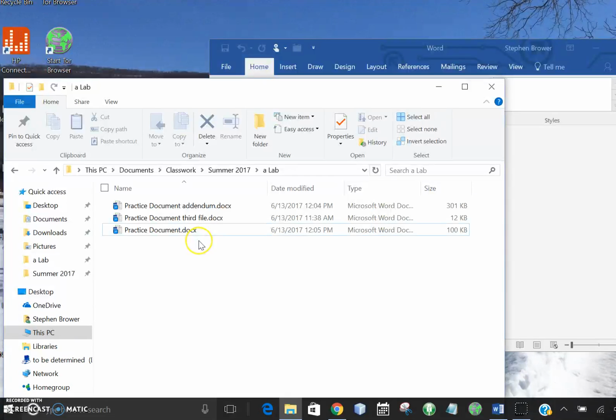So between part 2 and now, I modified some of those documents. And if you notice a couple of things: one is the sizes of these 3 documents are now different, and the times are different. So the part that I didn't do in part 2, I apologize, was changing the sort order. This little caret here by default is saying that this folder is being sorted ascending by name. And if I click it again, now it's going to sort descending by name.